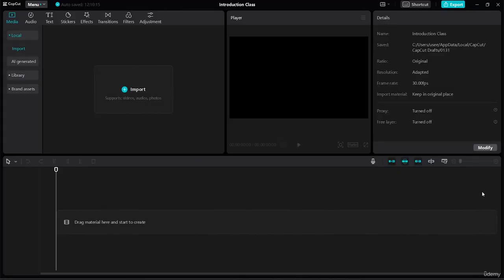So here you guys can see, now this is the toolbar, okay? So from here, you have the selection tool, the split tool. If you want to select leftward, all of it, you guys can select it from here, okay? And they also have the shortcut keys. And over here, I have the timeline. This is the undo option. This is the redo option. And over here, this is the split option, okay? And if you want to delete everything on the left, you guys can do it using this. And here, if you want to delete everything on the right, you can use that as well. And here, this is the delete option.